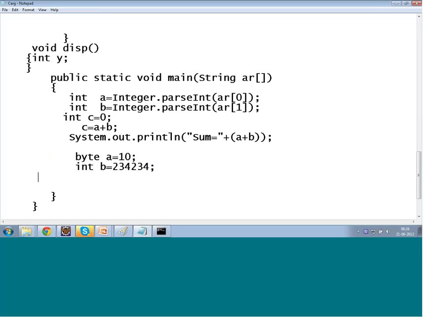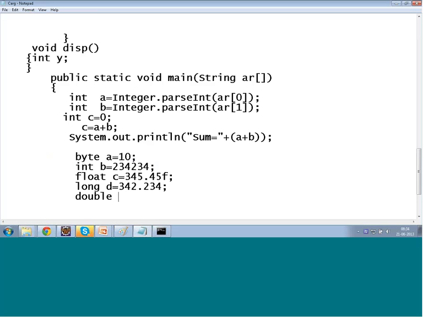Okay, and then float. Float in Java, you always have to give some value and a suffix called f. Then only it is treated like a float. Then if you want to give long, long d equal to some number. Like L, you can give capital L or small l, or else you can leave it. And then double.